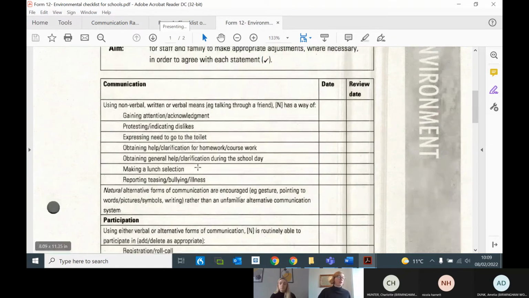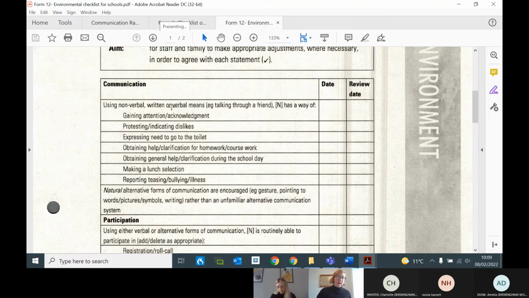You can either go through it with the teacher, or do it with your observations, but it's really, really good to get the teacher themselves to fill this out, because it helps the teacher to realise that, oh, actually, I don't do that, or I do that. This is a really good thing that we already have in place, or actually, this is something I need to add to what I do.